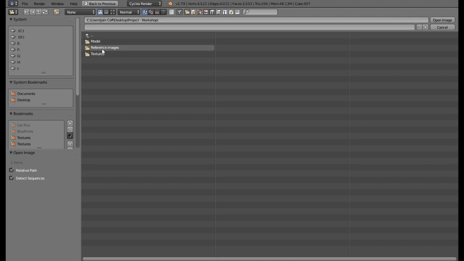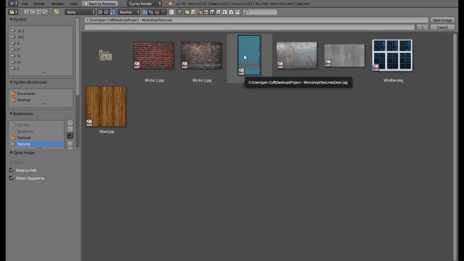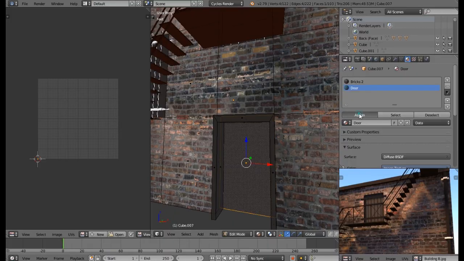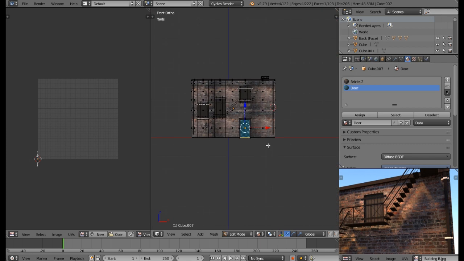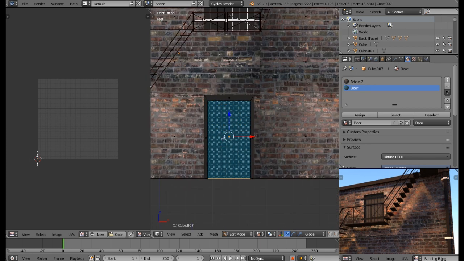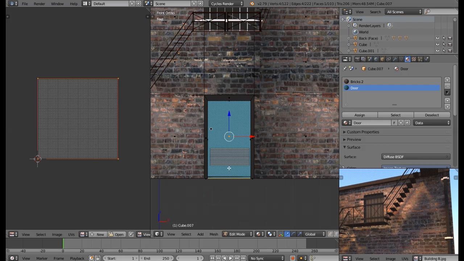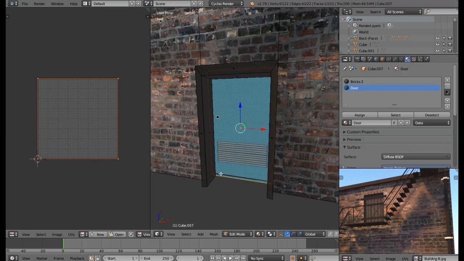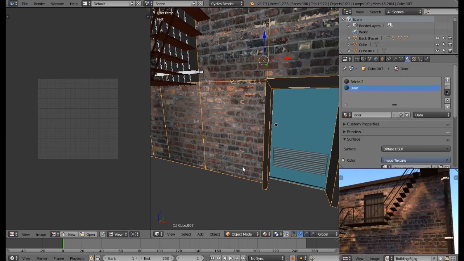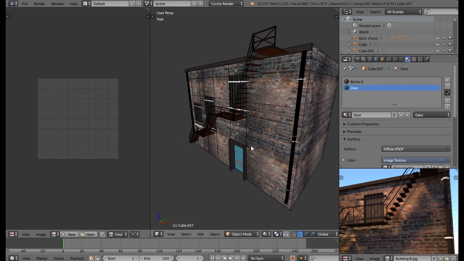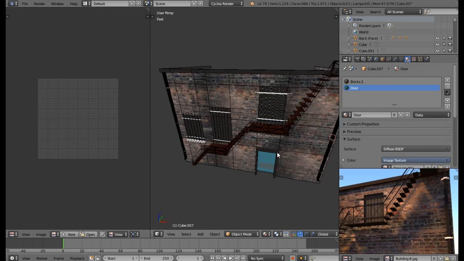And let's use this door. Gonna hit assign and let's switch this and press U and project from view bounds. And there we are. So there we are guys, our building is ready.